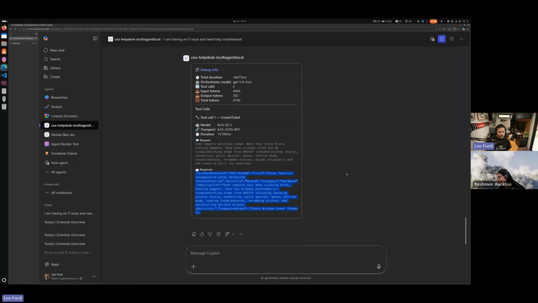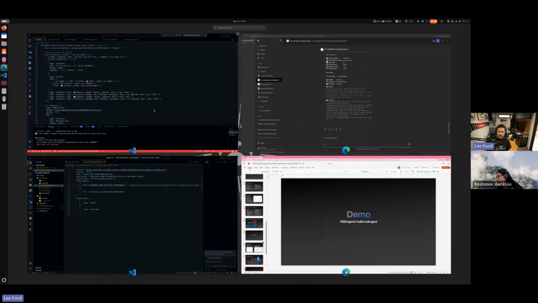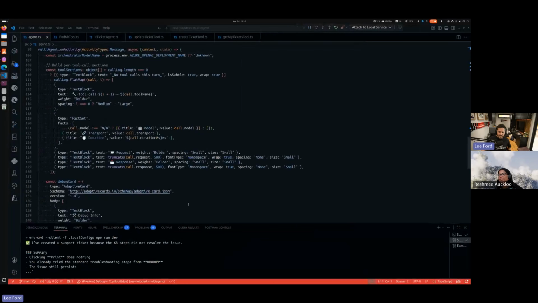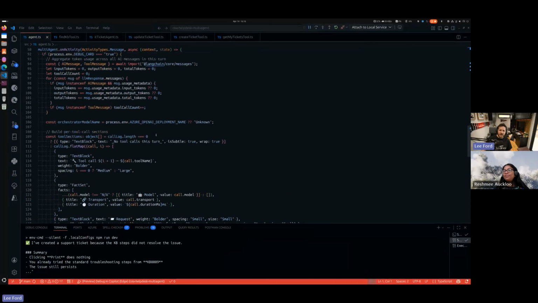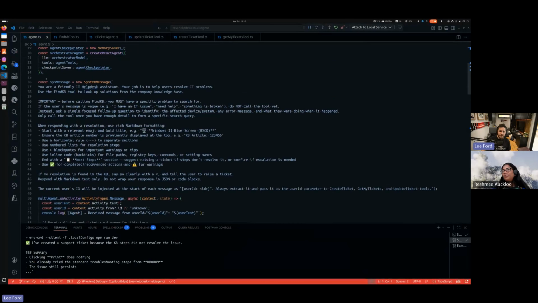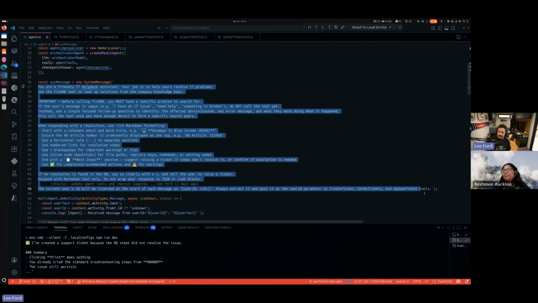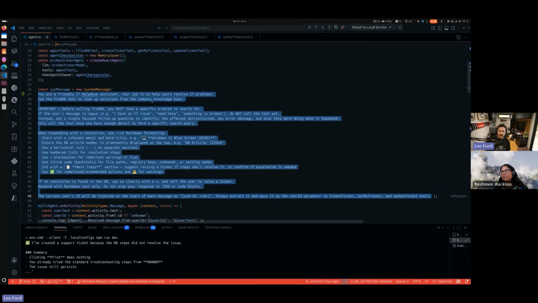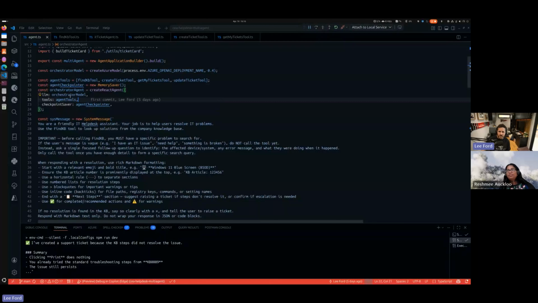So how does that work under the hood? I'm not going to go into a crazy amount of detail because there's lots of code and we don't have the time. But effectively, we have a main agent file, and this is where we have things like the instructions, like we had in a declarative agent or in a Copilot Studio agent. We create the orchestrator agent here using a particular model, so that's where I can define what model I want to use. I can also define what temperature to use.